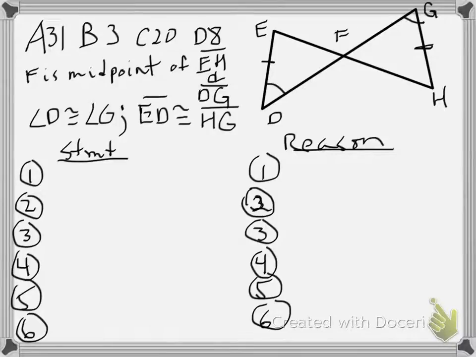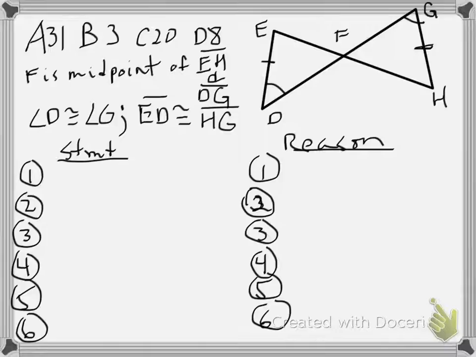Okay, this is the proof. It was question 31 on version A, 3 on B, C it was question 20, and D it was 8. Now I've kind of written it out. I kind of summarized some of the stuff here, and I'm not going to write everything in. I'm only going to write the stuff that you had to fill in.